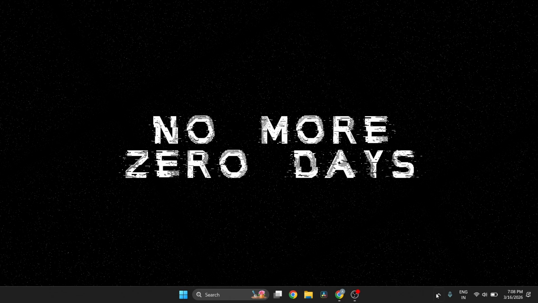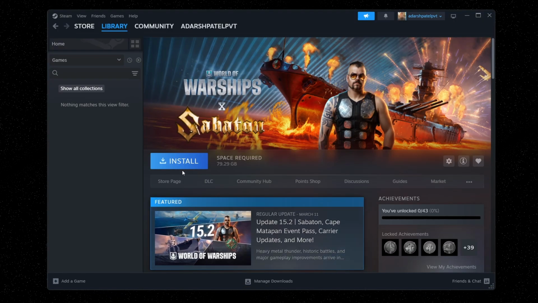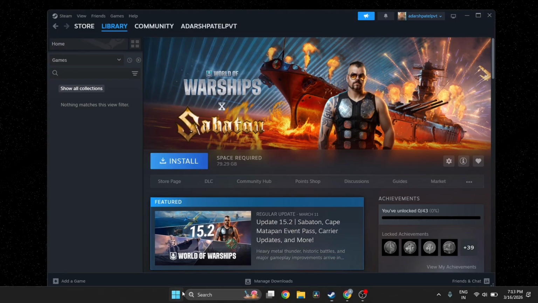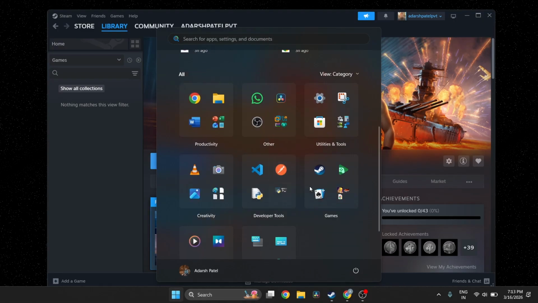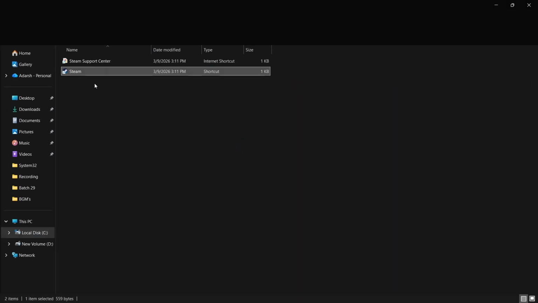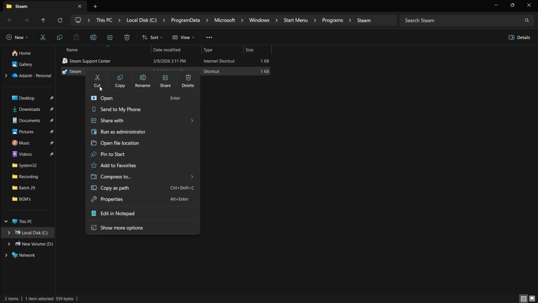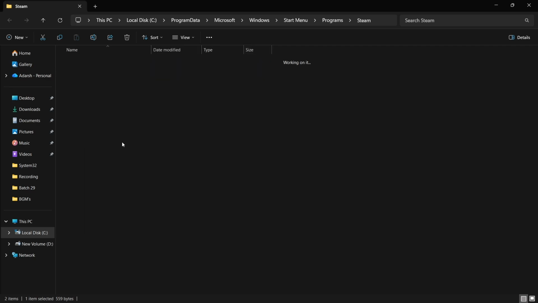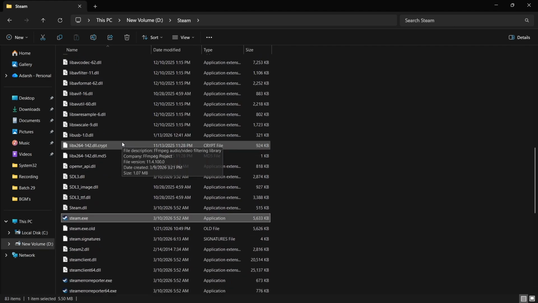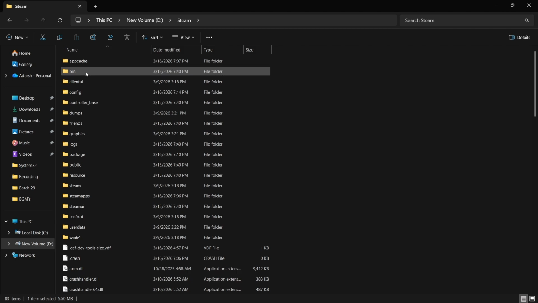In this quick tutorial, I'm going to show you how you can fix the Steam service component error. Now, in order to get that fix, just simply right click on the Steam web from wherever you started from. Right click over there and click on this option of open file location. In here, again, right click over there and click on the option of open file location again. Now here, inside this list, you need to go to this folder of bin.